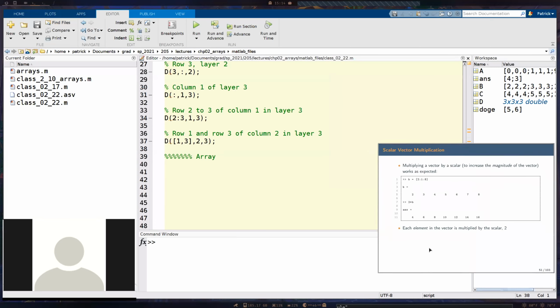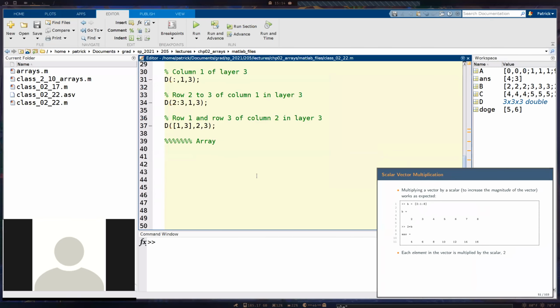The first thing that we have here is scalar vector multiplication. Some of this stuff we've touched on before, but now we're going to be more specific with the language. So, multiplying a vector with a scalar.